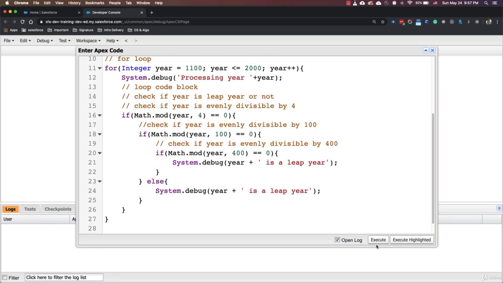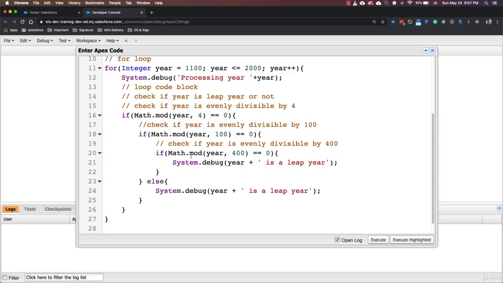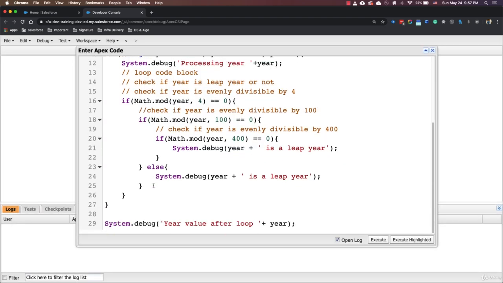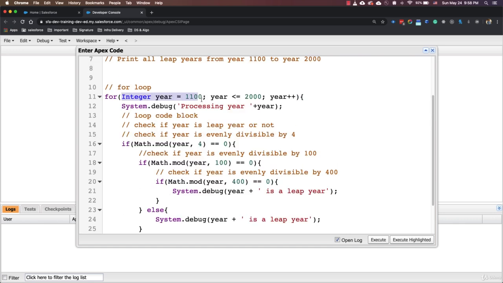So let's execute this code, and it says variable does not exist on line number 29. Where is it? Oh yes, the reason why we are seeing this error is because we are using this year value here, or our year variable, which is not available outside the for loop.